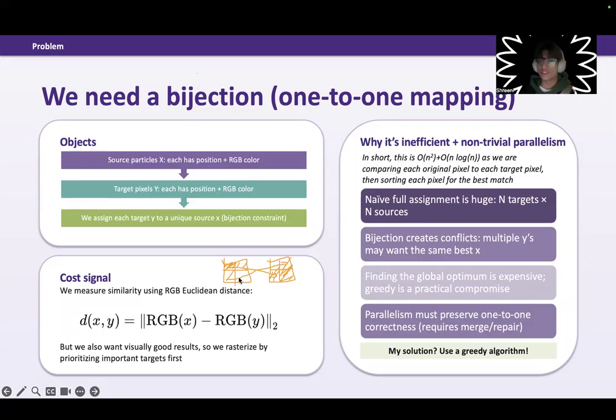And as you can see, the easiest way to do that is by finding the Euclidean distance of the RGB codes. As you might know, RGB is stored as an XYZ value, which has inputs for the red, green, and blue integers that define that color on a spectrum. Using that, we can create this Euclidean distance, and finding the magnitude of that distance gives us a distance value between each one of the y pixels and each one of the x pixels. Basically, for each one of these y pixels, we will calculate how far is each one of the individual x color pixels. So let me explain what that means.